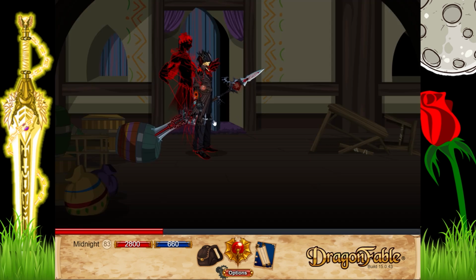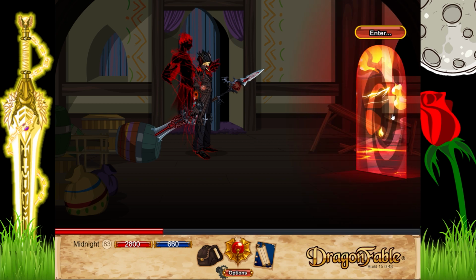Now we have to wait here for 20 seconds. I think it's like 22 seconds. I don't know. Either way though, when we've waited here, there'll be a portal that will open up. Now you have to go to the end of the storyline to get this to work, because the house is in like a ruined state. And there we go, the portal's opened.